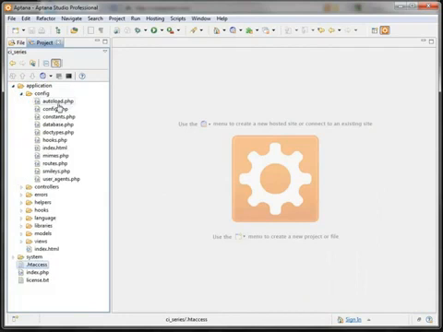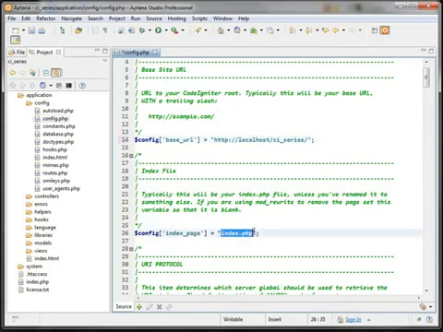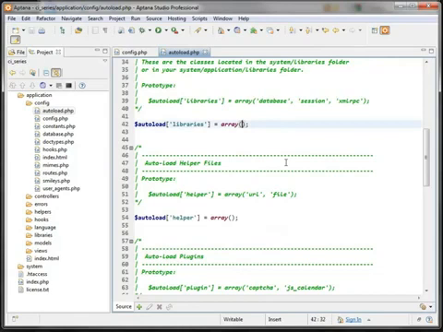First thing I do, as always, is go to the configuration files and set up my configuration options, such as the URL, and we don't need index.php. I'm going to autoload a few things here.